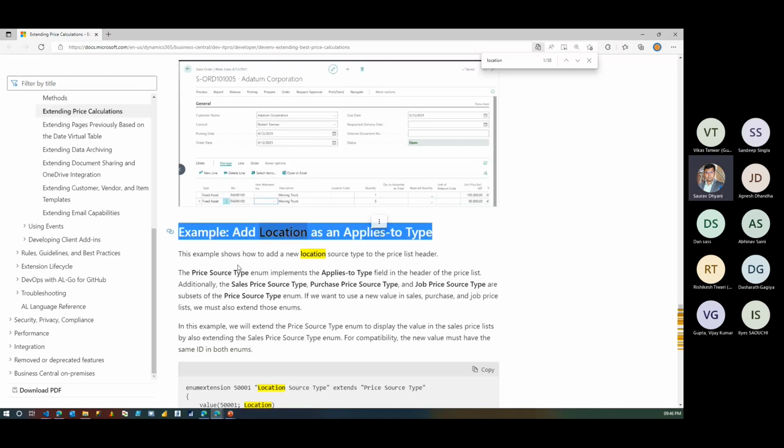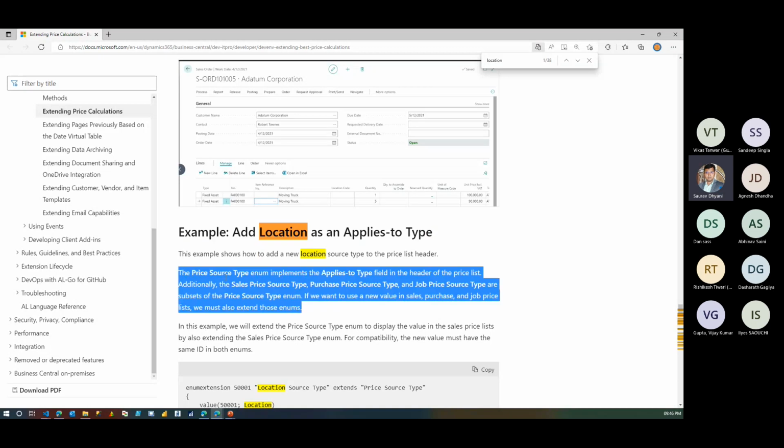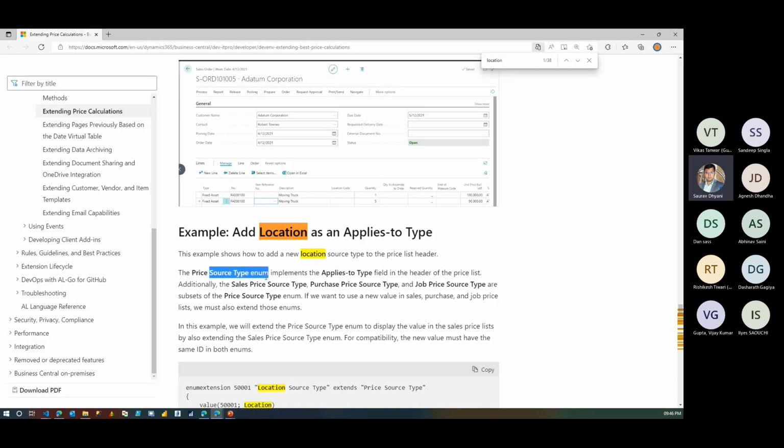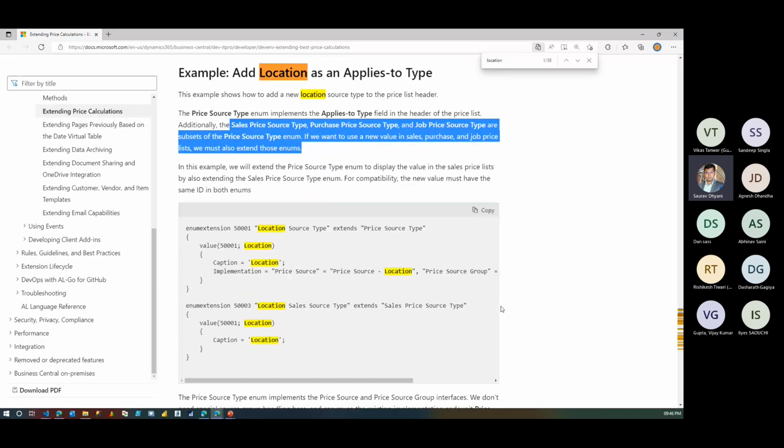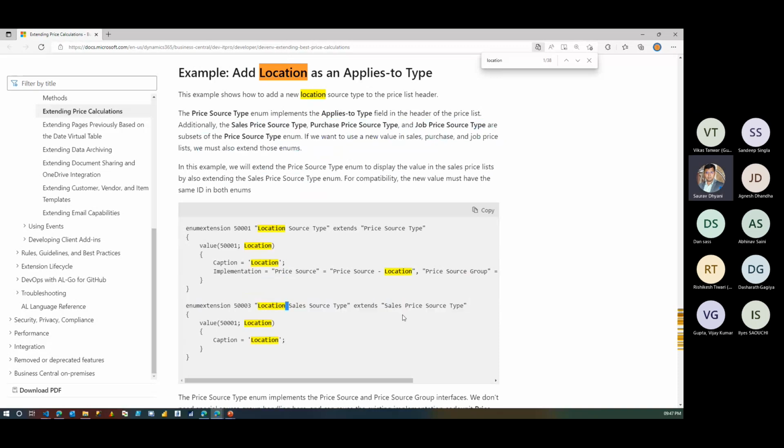As this price source type. I'll have to see this, because I'm thinking from the perspective of the primary key, and maybe that's where I'm going a little bit wrong, and I'll have to read about this. But yeah, okay, there is a sales price source setup where they can add a field. Let me see what this table does. Sales price source setup, because that's important. What this table is for.